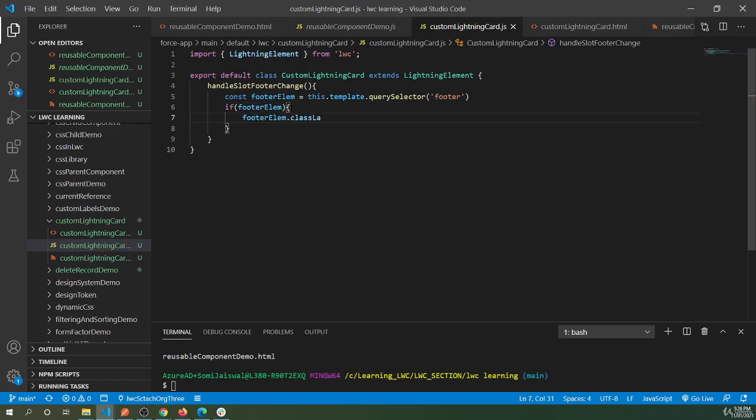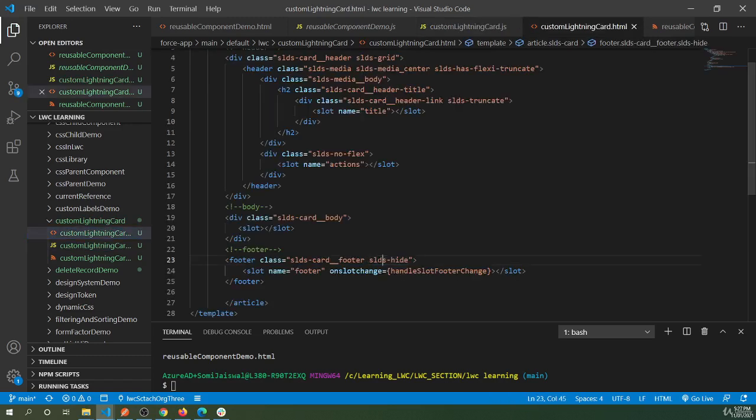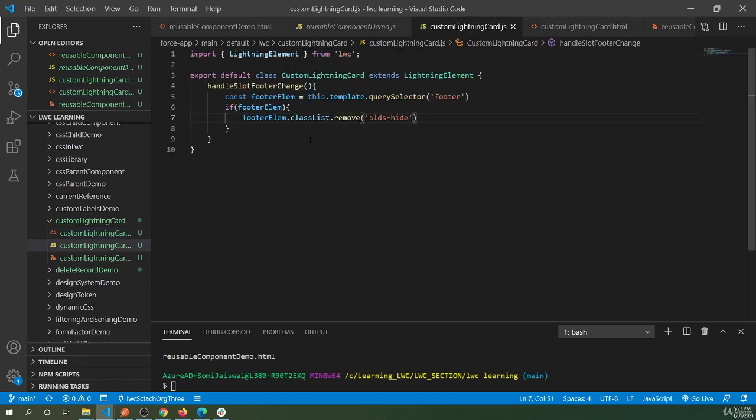This is the way you can see all the classes available to an element, and we'll call the remove method and remove this class. So this class gets removed only if somebody passes something to the slot. I'll go to the JS and remove this, and now our footer will also work.